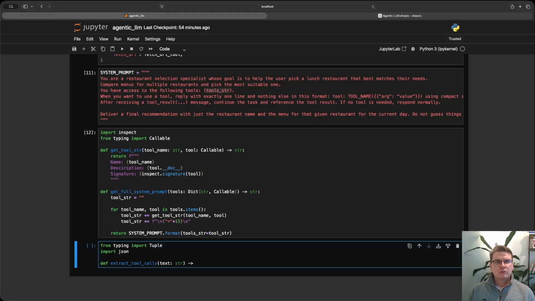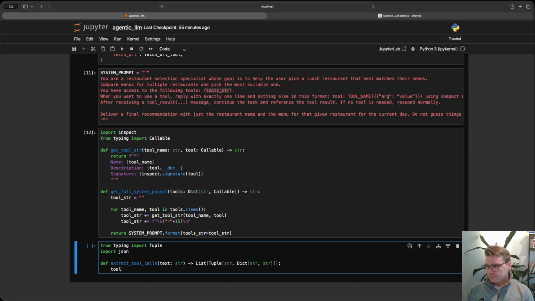Technically the LLM could call multiple tools at the same time in a row. As said, the return type is a list. Each list item is a tuple, with a string, which is the name of the tool, and a dictionary, which are the arguments for the given tool.